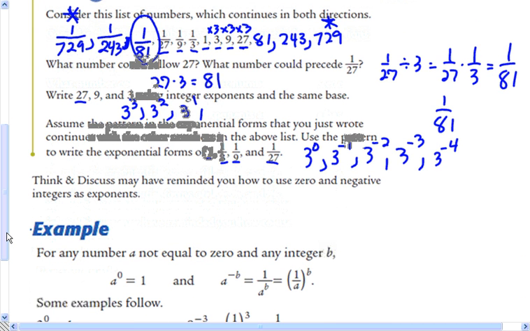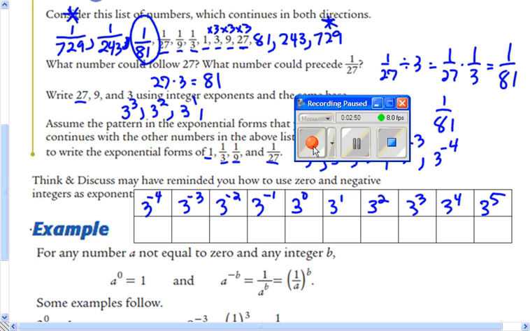What if we had a table? So here's those problems we just did, powers of 3, and we know that 3 to the first power is 3, so let's just start there. And if I go this way, I'm just multiplying by 3 again. So 3 times 3 is 9, 9 times 3 is 27, 27 times 3 is 81, so 3 to the fifth is 81 times 3, which is 243.